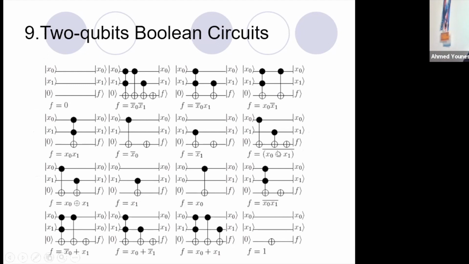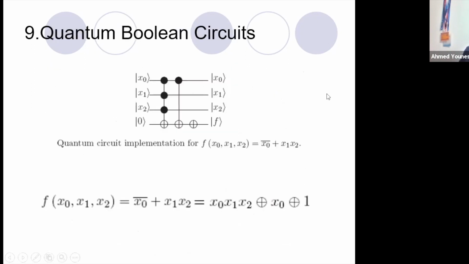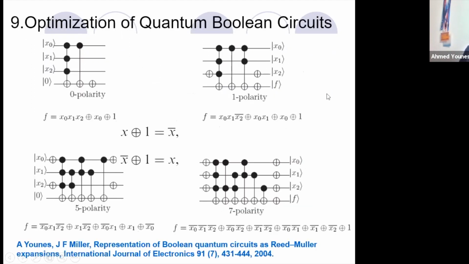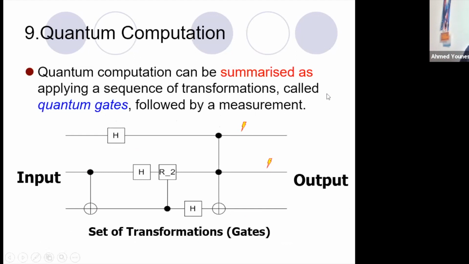For example, these very simple gates, this is the XOR gate. So we have XOR operation, we have OR operation, but in a reversible way, of course. We have AND. Where is the AND gate? You can try to find it; this is the AND gate. So all the logic we do on a classical computer, we can do on a quantum computer. That's why a classical computer is a subset of a quantum computer. Anyway, I will not go deep into this because it is a long story, but I'd like to hear questions after we go on to quantum computation.